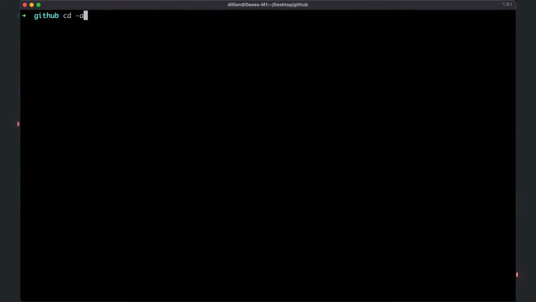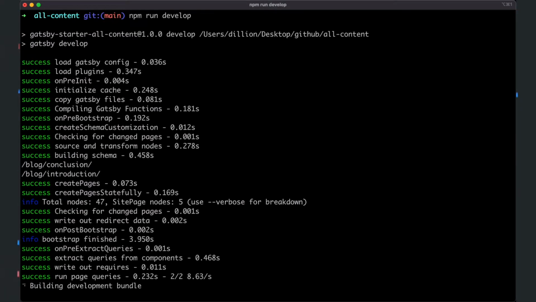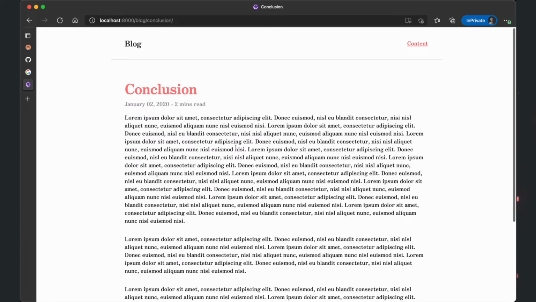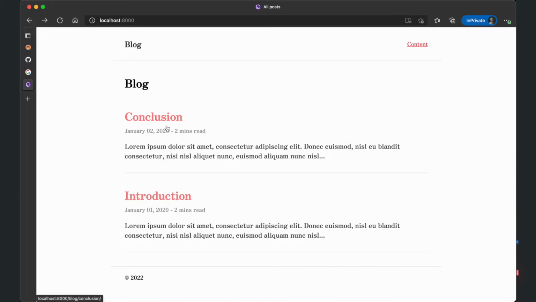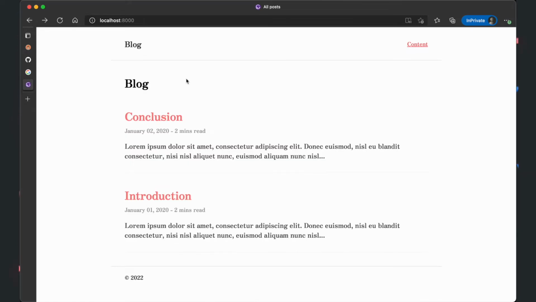With the project set up, move into that directory in your terminal and run npm run develop to start the development server. On localhost:8000, we can see the starter template. We have the blog page, which is super simplistic, no images, nothing advanced. You can build your own blog page however you like, with pagination if you want. And to the page we're more interested in, content.